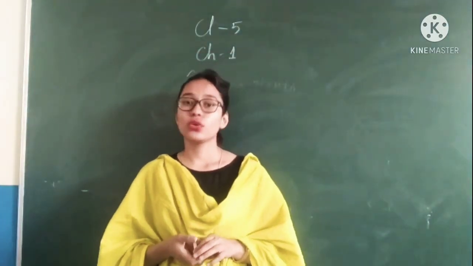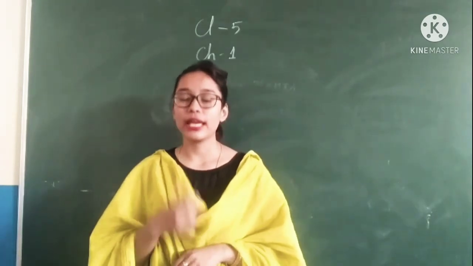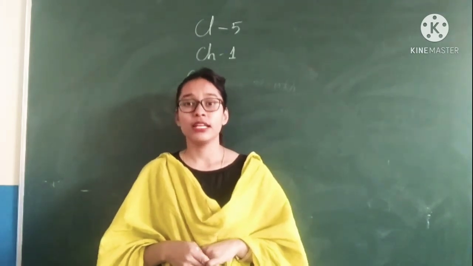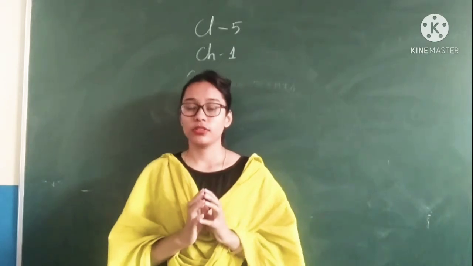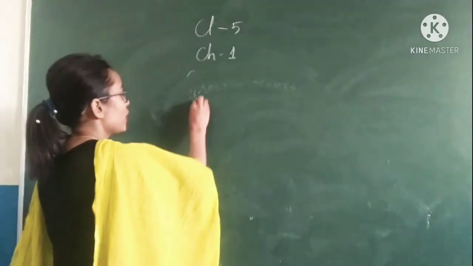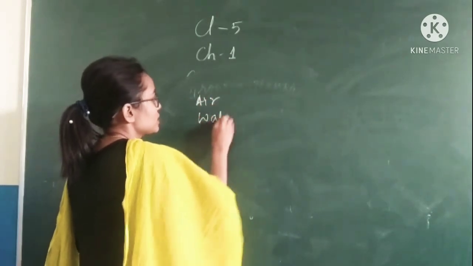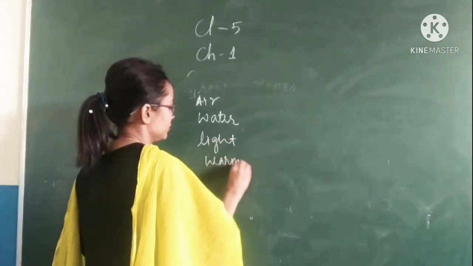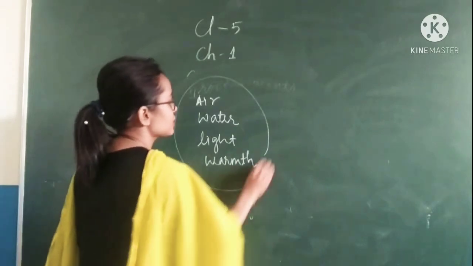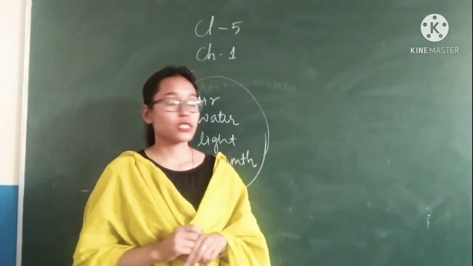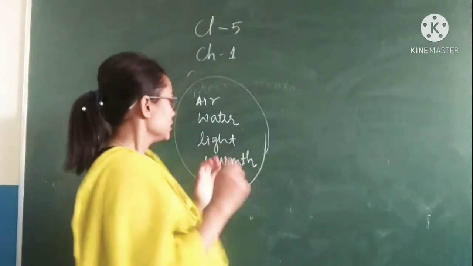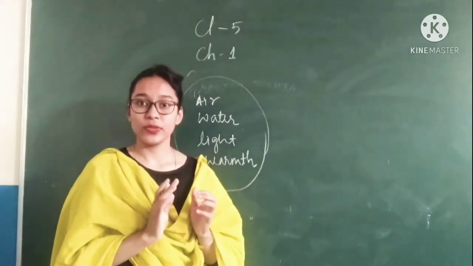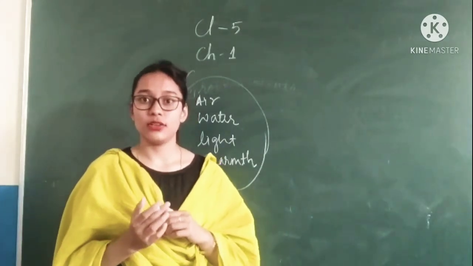Now you say students, what happened? All the seeds do not grow as a new plant. Some are destroyed by harsh weather conditions and some are eaten by birds and animals as food, is not it? For proper growth, a seed requires air, water, sunlight and warmth. If a seed gets these four things, it will grow into a new plant. The process of development of a seed into a new plant is called germination. Now we will see what happens in germination.